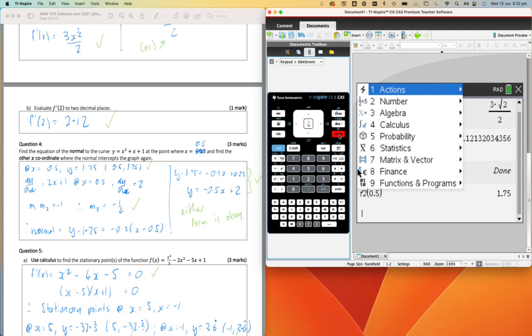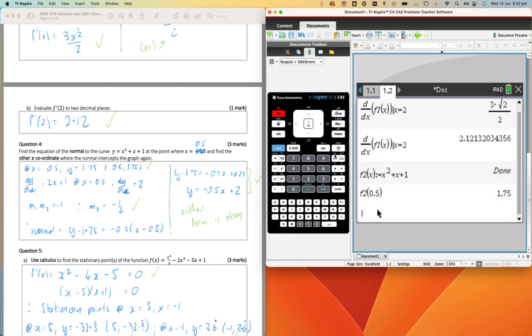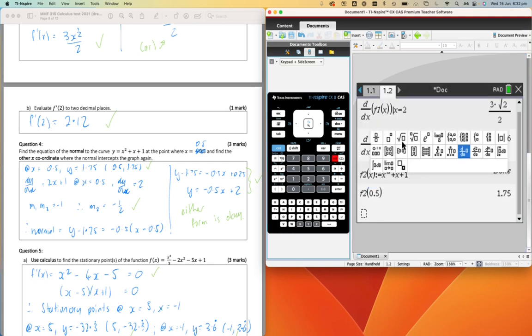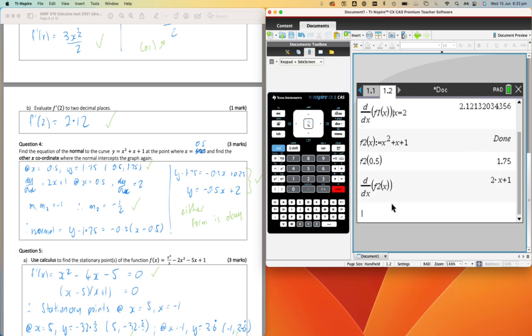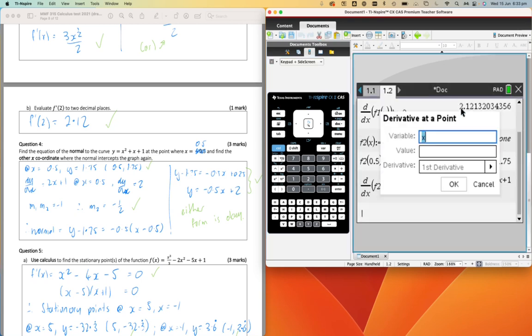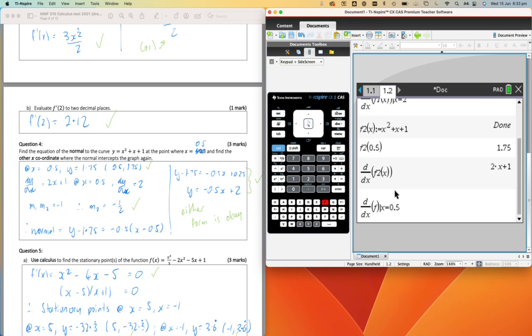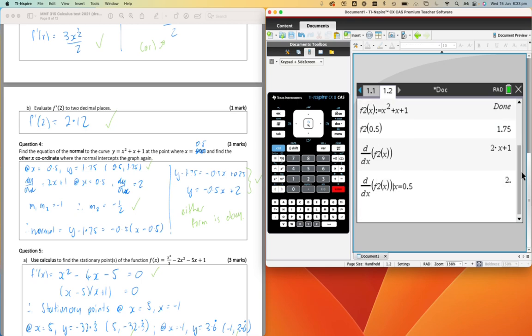And I don't think this is a saving of time, but again, I'll show you a different way of getting that derivative, by the way. I can go into this button here, and this button has a lot of commonly used functions, and you can see this one here is d by d something to something. So if I use that, it's the same as going through the menus. So d by dx, and again, I've got f2 of x, and it gives me my derivative, 2x plus 1, and I can go menu, calculus, derivative at a point, and put it in here because I know that it was at x equals 0.5, and go f2 of x, and there's the value 2 there.